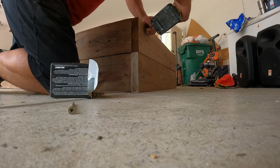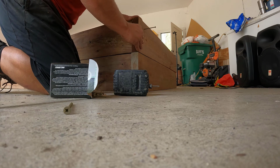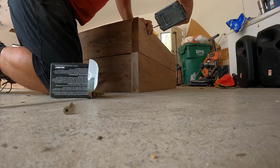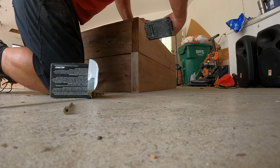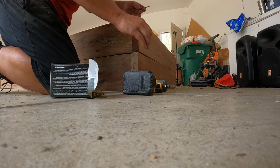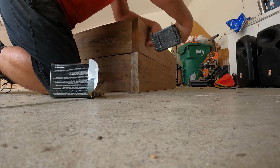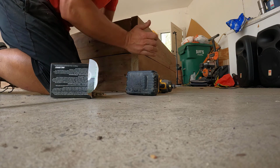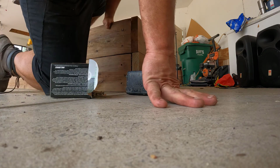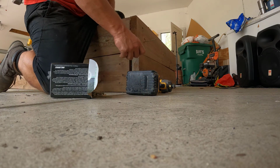I've got one side done, just finishing the other side and putting the end boards on. All you've got to do is really just line this stuff up. It's not hard. It's actually a really easy project. You just want to make sure you're on level ground. The garage floor's got a bit of a drainage slope to it, but it doesn't really matter as long as it's straight. It helps out dramatically.